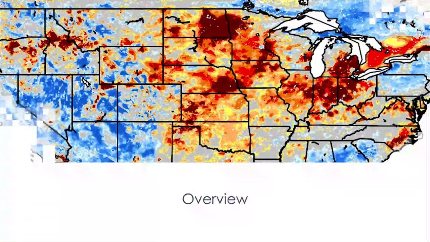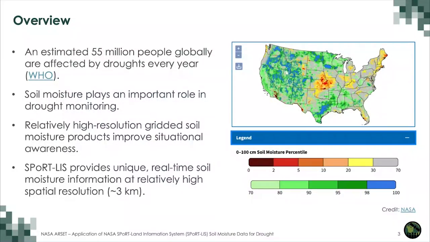The following slides will provide an overview of today's training. According to the World Health Organization, an estimated 55 million people globally are affected by droughts every year. Traditional drought applications and indices focus on sensible weather and precipitation trends and their impacts on the hydrologic system. This training focuses on the introduction of NASA Land Information System, or LIS, output of soil moisture at various depths for drought analysis and monitoring. Soil moisture plays an important role in drought monitoring. LIS output will enable more efficient drought analysis via a gridded product at relatively high spatial resolution, as opposed to sparse in-situ measurements. The spatial tracking and analysis of soil moisture by LIS provides a unique tool for those monitoring drought locally, compared to large-scale traditional indices forced by weather factors.